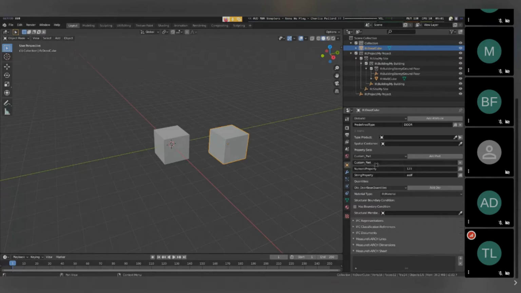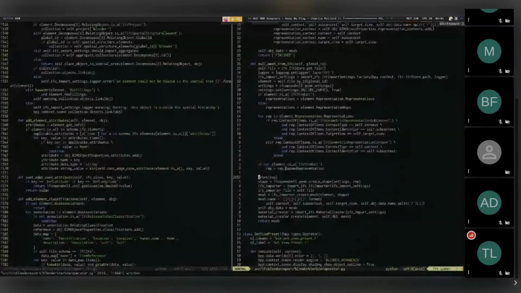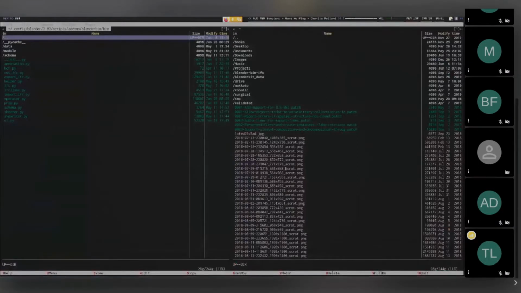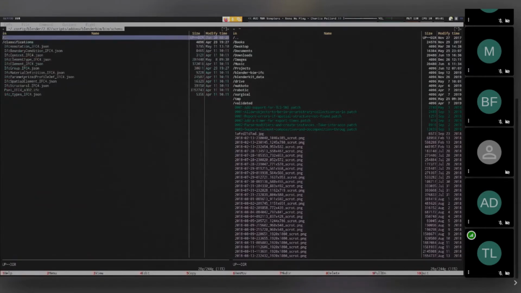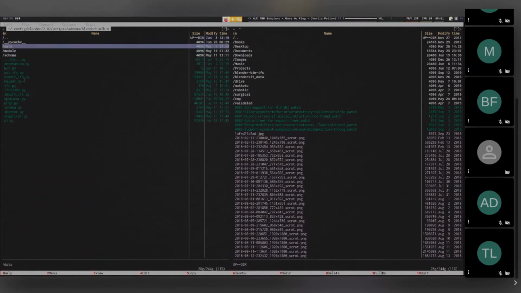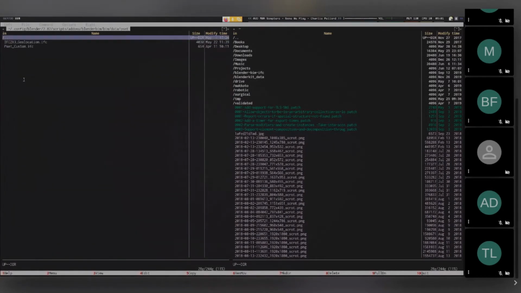And you can modify it to give it your own name instead of custom pset, as well as your own attribute names and data types instead of numeric property and string property. Now, where that exists is inside the BlenderBIM add-ons folder under BIM data. Sorry, no, it could be in schema. Let me check. Where did I place it? Yeah, BIM data pset. And in pset, you can see there is a pset custom.ifc.